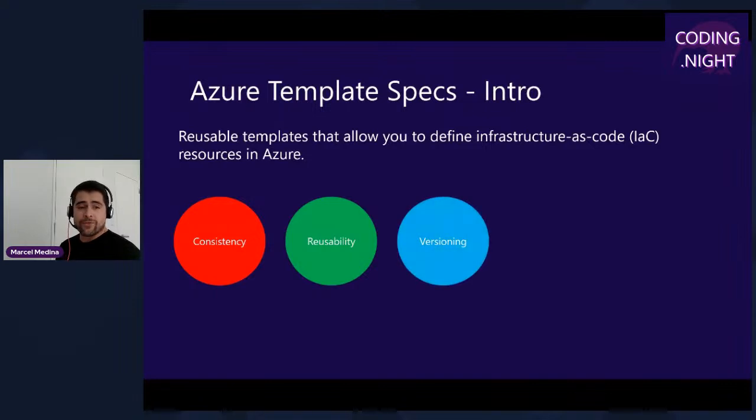You have the option to apply versioning, which is great because, let's say you have the latest and somehow you want to roll back to a previous version, you have full control on that.